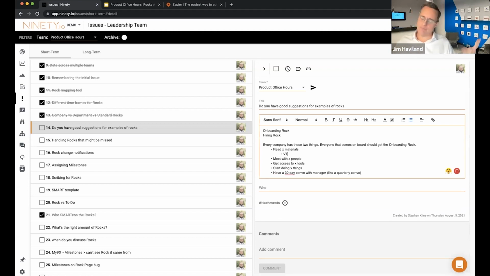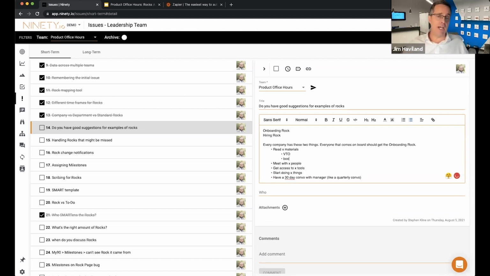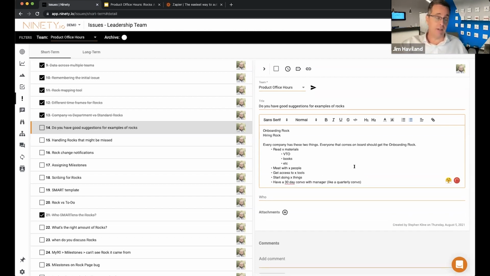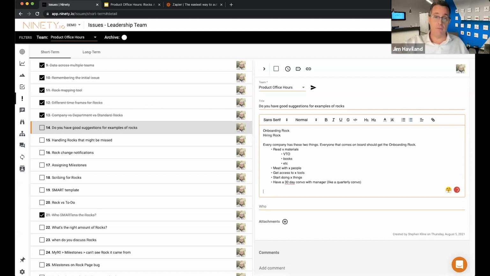And then hiring rock, everyone's got processes for hiring. And every time someone has to go hire, you're usually talking about integrating with another part of the team somewhere else that doesn't do HR. They should know exactly what to do. What are the steps to hire this person? And all those milestones should be already baked in with timelines.